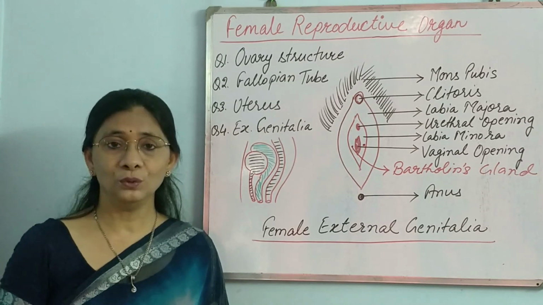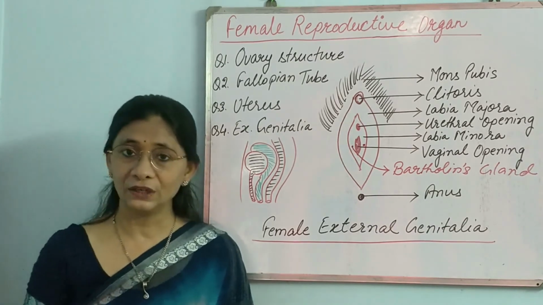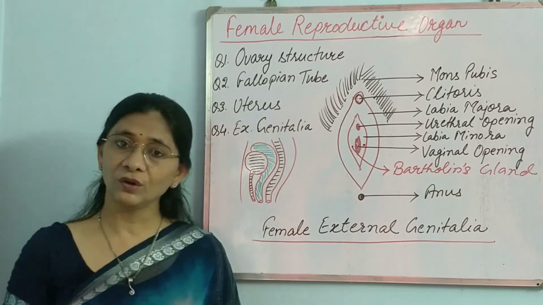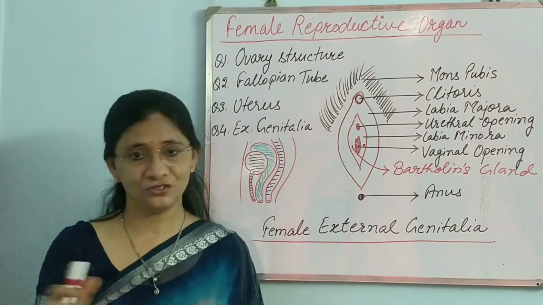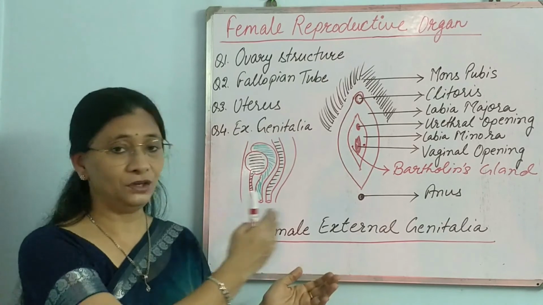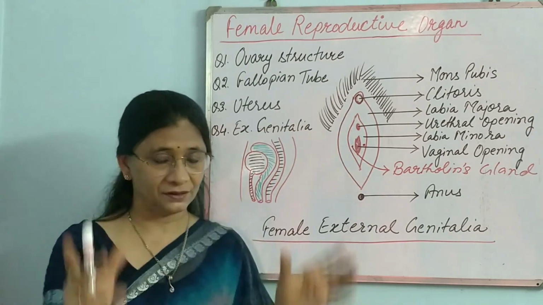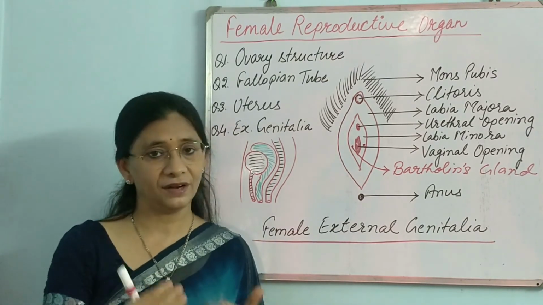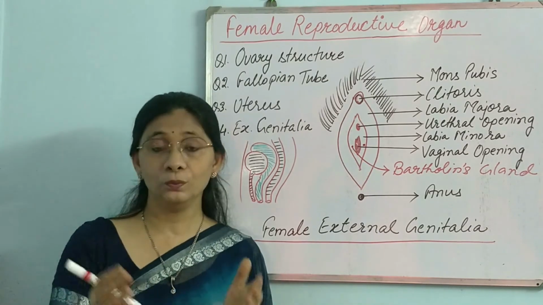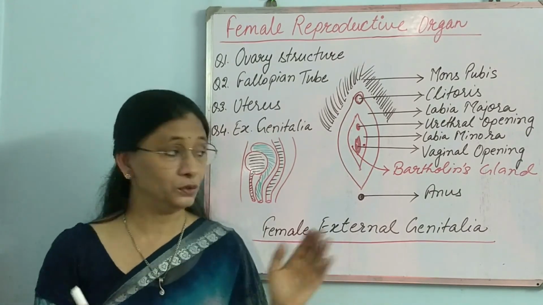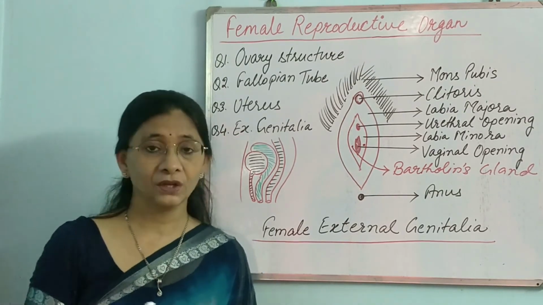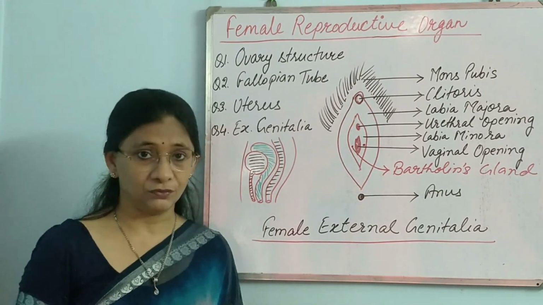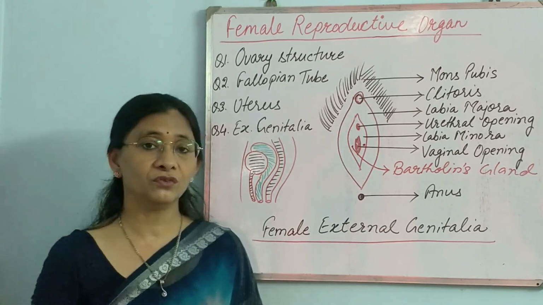But as I have told you, I would discuss the questions. So let us quickly do that. The most important question from this part will be a 5-mark question. Describe the female reproductive structure of human. So there you will have to describe the entire structure, all the organs, right from ovary to fallopian tube to uterus to vagina to the external genitalia, and also mention function in just one line. So this will suffice, and give the diagram of course. So this will be a 5-mark question from this area.